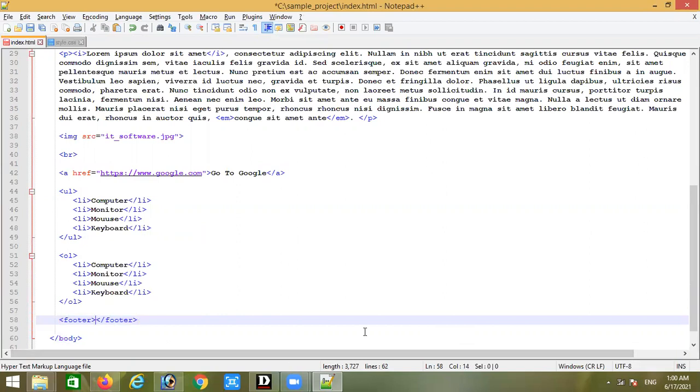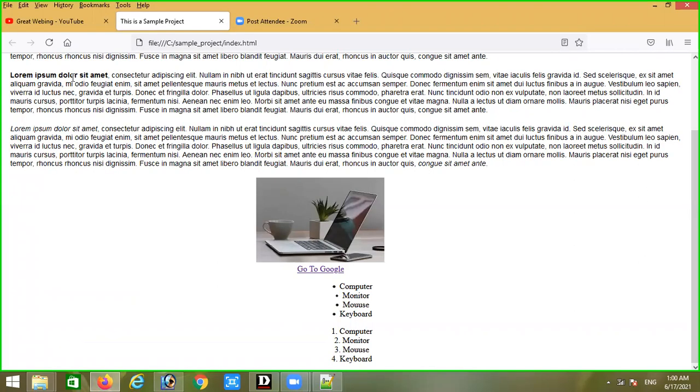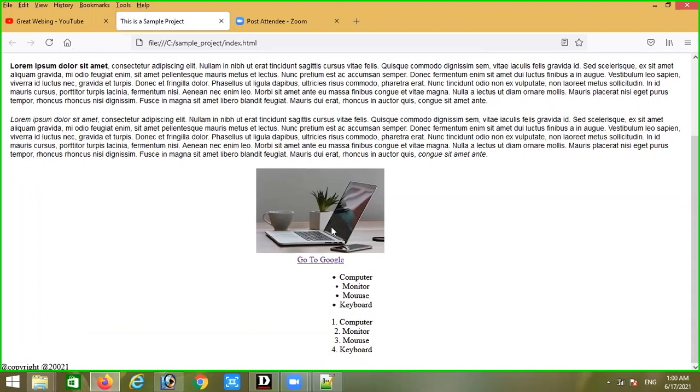In the footer section, generally the copyright section is mentioned, so I'm writing copyright. I'm just adding this text. Let's see. Yes, it is showing here.